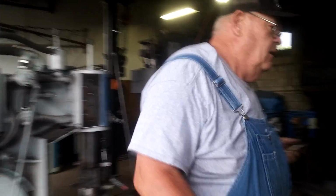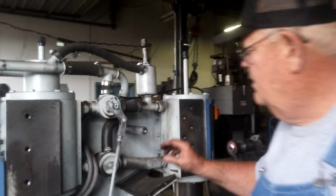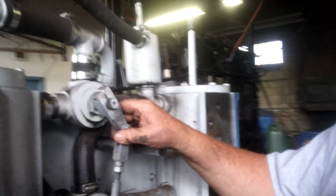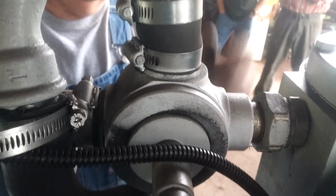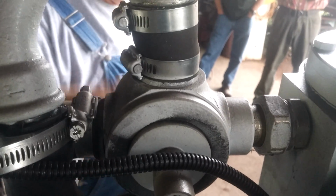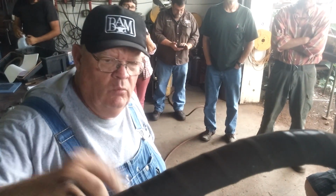How about the two center punch marks on where they are going to be at the top, open and close? I think it's at the other side. I don't even know if this hammer has them actually. Well, this valve and this valve are exactly the same valve. There's no difference in the top and bottom valve. It's just one is turned one way and one is turned the other.